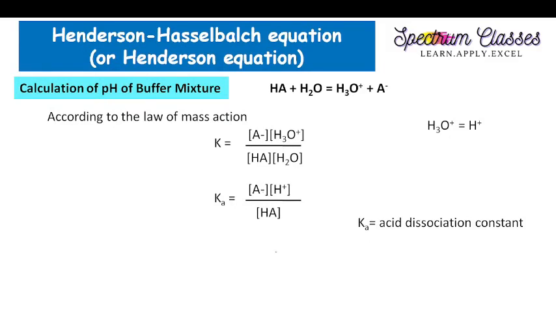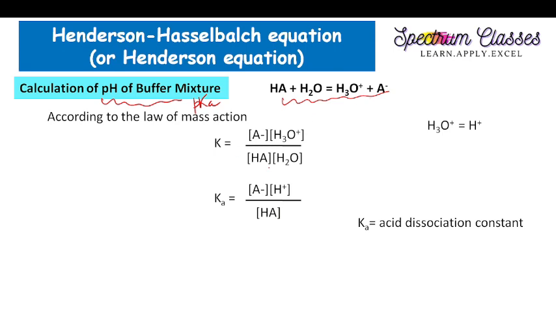In this video, I am going to discuss the Henderson-Hasselbalch equation. This Henderson equation is very important as it gives the relationship between the pH of the buffer solution and the pKa value or pKb value, right? According to this equation, here is the acid, and in the buffer solution, this acid dissociates like this.